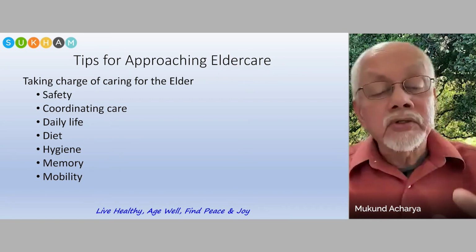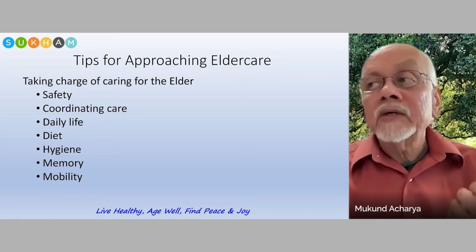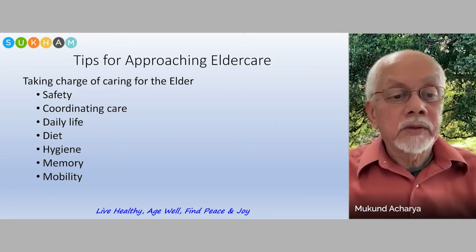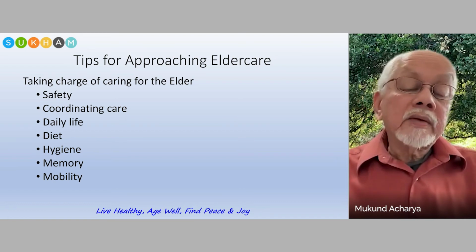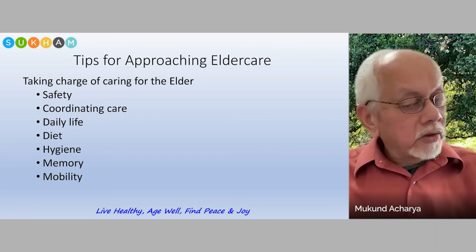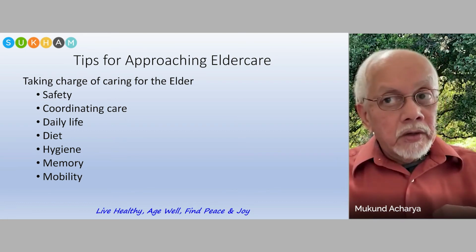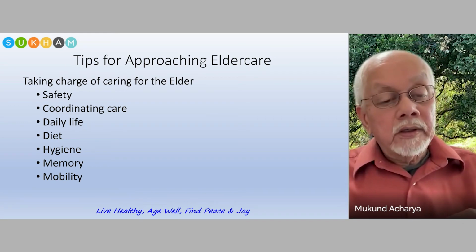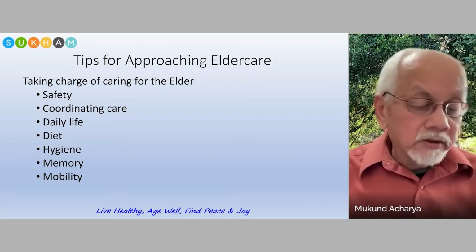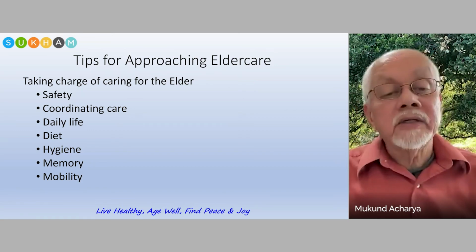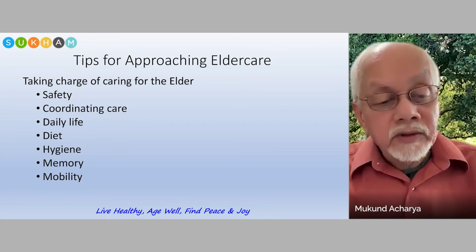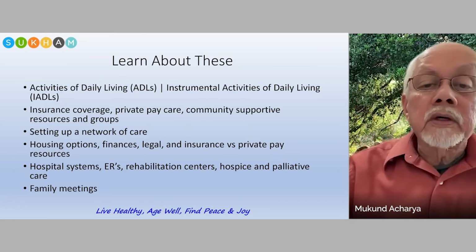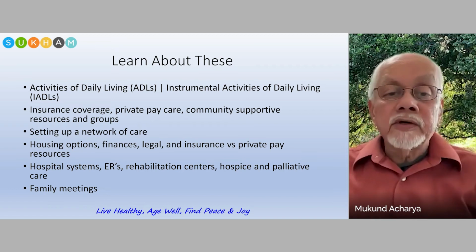How can you assist them with that? What are the memory aids you can provide them? What assistance do they need? And so on. Are they able to move around the house? Do they need a walker? Do they need help driving from point A to point B? What sort of help do we need in terms of maximizing their mobility for the life that they need to live, right? And then we need to learn about different things.